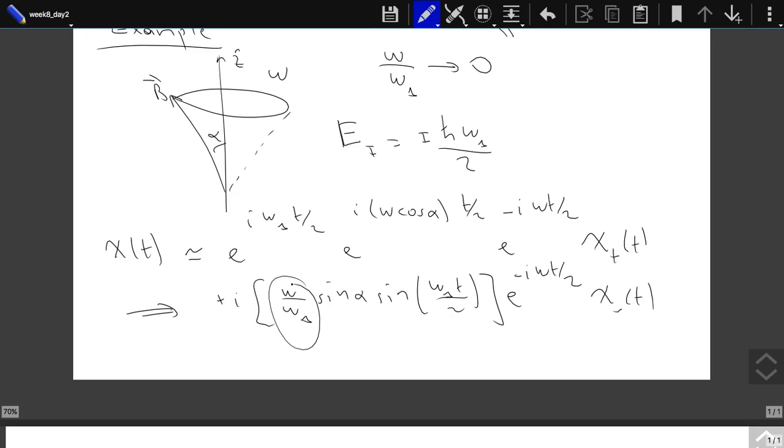Now if you look at the first term, we started with xi plus, and ignoring the second term in the exact adiabatic limit, the first term is basically the initial state. There is this dynamical phase, which is nothing but E over h bar times t. The energy is h bar omega 1 over 2. So this is the dynamical phase. What remains is our adiabatic phase, the geometrical phase. These two terms are our geometrical phase.